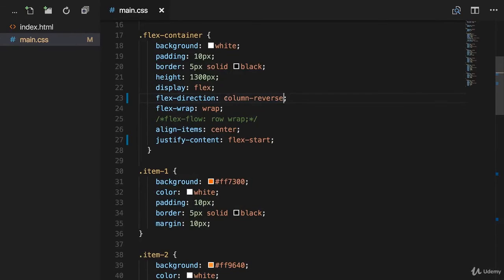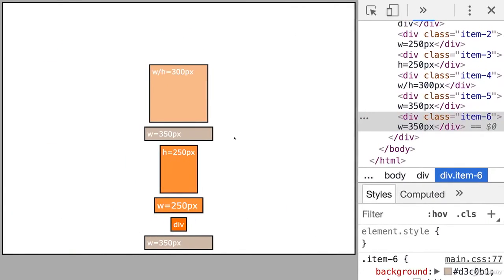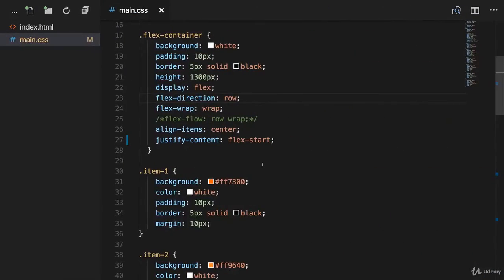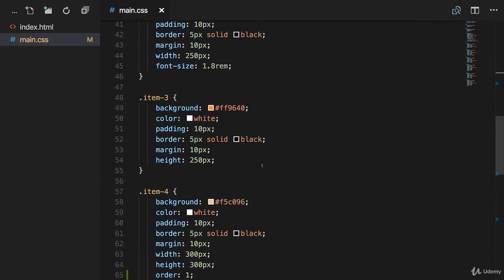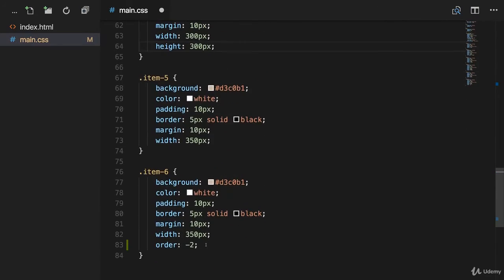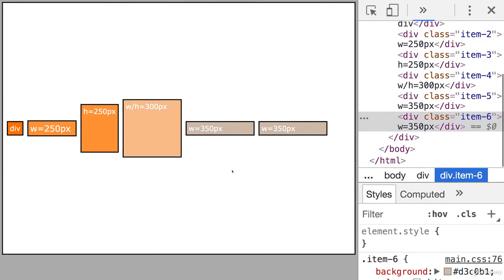Now, let's change this back to row though, because I think that's the more intuitive way of displaying such elements, like that. Now, with that, we understood the first property, the order property, and we can actually remove that right here because, well, I don't think we need to change the order of our elements. It's totally fine the way it is. So let's reload that. And let me now show you the second property that we have for our flex items. Let's do that in the next lecture.